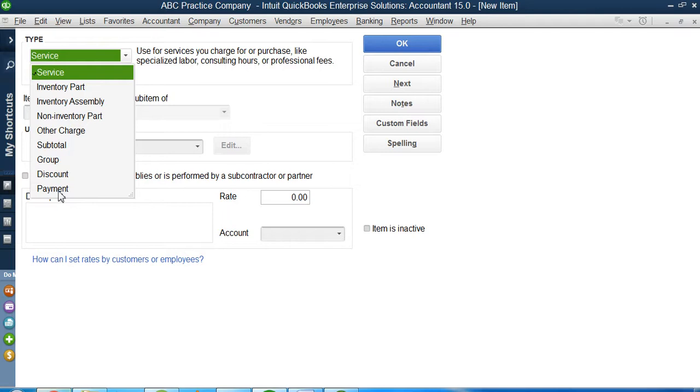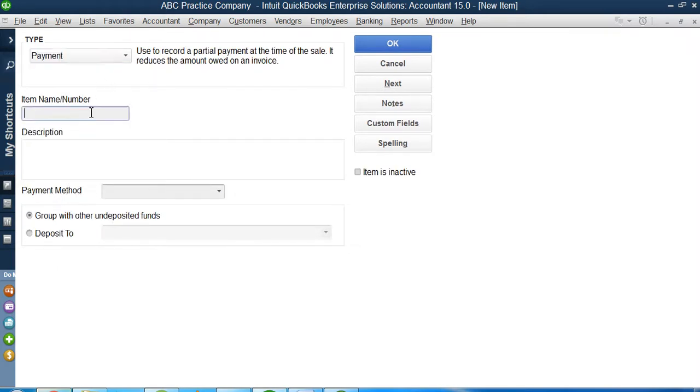If you have sold something to your customer and you are preparing an invoice for that customer, and at the time of sales you want your customer to pay a portion of the payment, a partial payment, 10% of the total invoice value, 20% of the total invoice value, 30% of the total invoice value, whatever it is. So for that we create payment items, and they will be used in the same case. So let's create one and then let's use one.